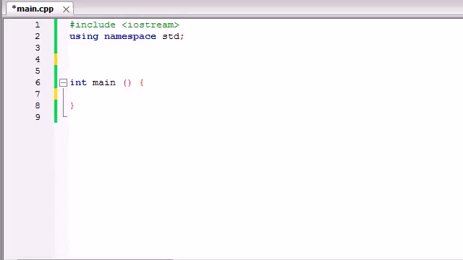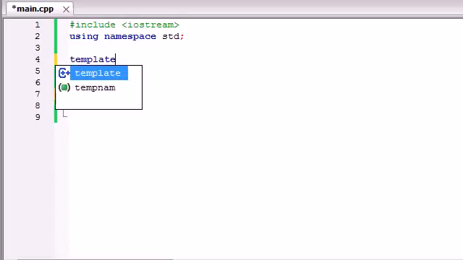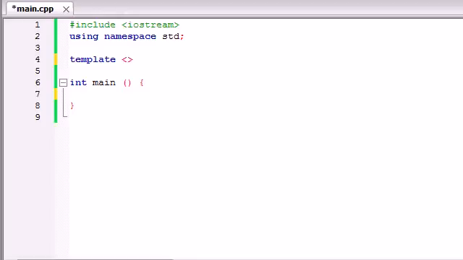Just like before, the way you make a template definition doesn't change. You write template, and then inside your angle brackets, you write class, and I might as well start good programming practice and use what people typically use, and that's just one capital letter instead of a word. You can use a word, I like using a word, but since I'm teaching you guys, might as well get into a good habit. So now we basically made a generic data type. We can begin making our class.